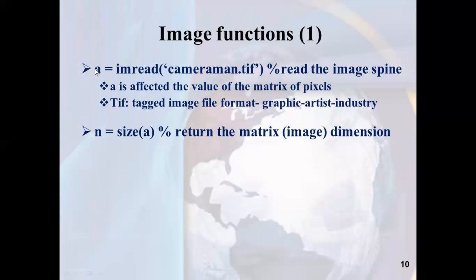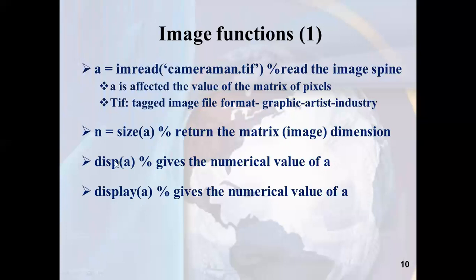After reading the matrix A, if you want to determine the size, we can use the function size. We have in MATLAB the function size that returns the size of A. If A is a number, it returns 1, 1. If A is a vector, it returns 1 by n or n by 1, assuming A is a row or column vector. And if A is a matrix, it returns 2 values, the number of rows and number of columns, which is the dimension of the matrix.